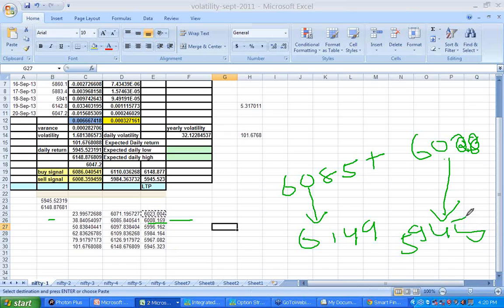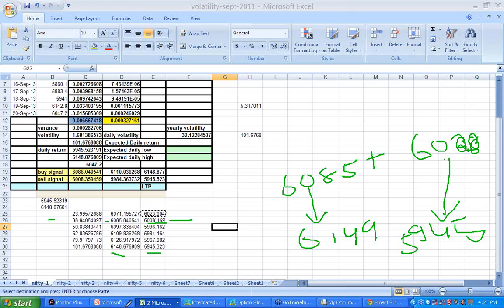So as per Fibonacci principle, we have concluded 0.382 retracement is the trend confirmation point, which is sitting at 6085. Once Nifty opens at 6085 above by a couple of points, 86, 87 or whatever may be, then we can expect the Nifty to touch 6149 level. If the Nifty falls below 6008, then we have all probability to fall down till 5945. This is what we got.